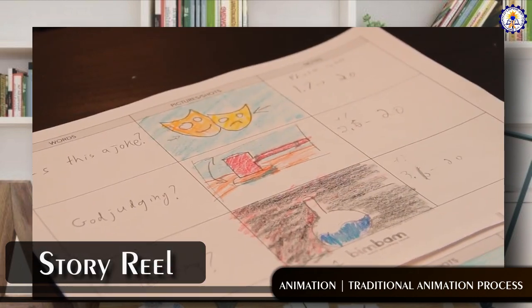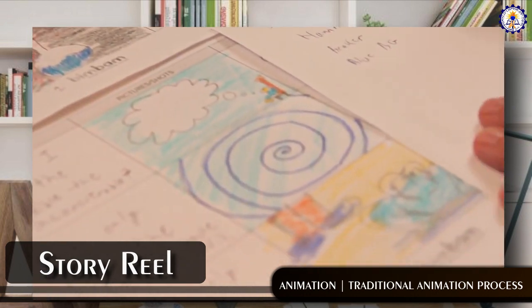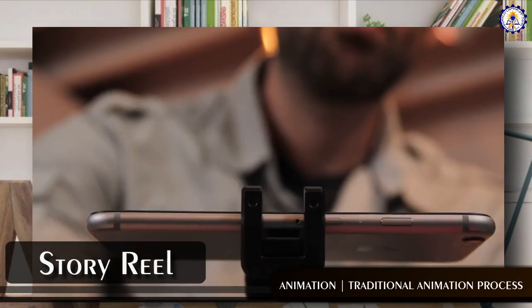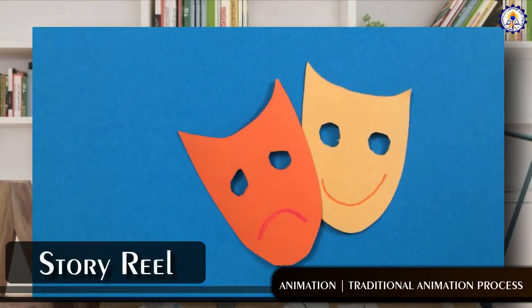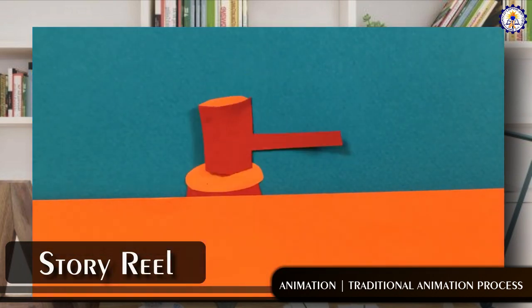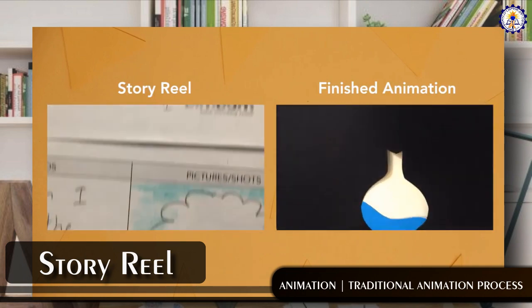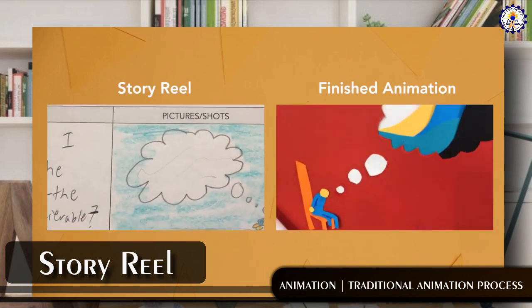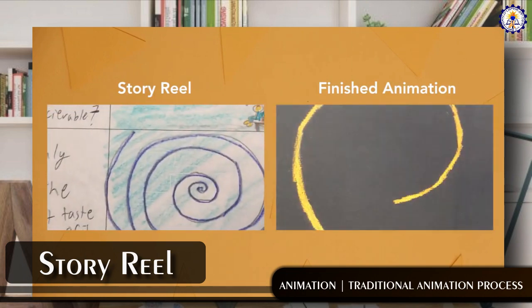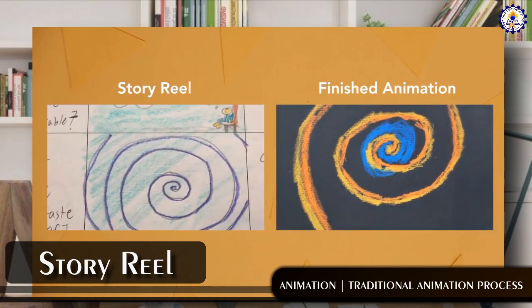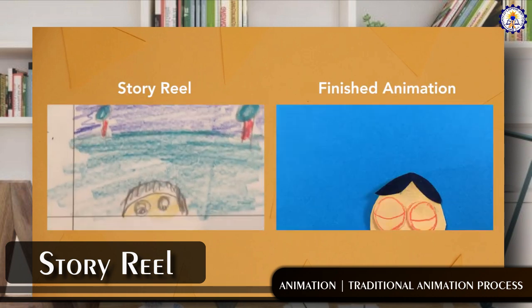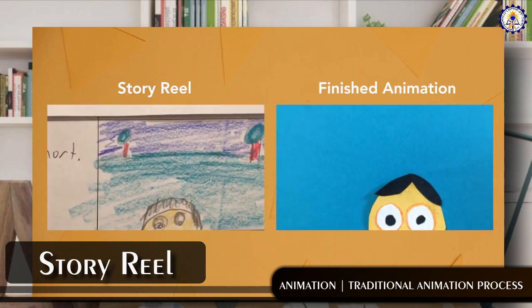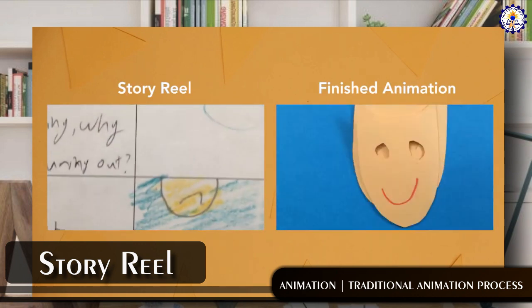This way, you're getting a good feel for what the final animation will look like. To give you some context, the final animation using this story reel as a guide will look like this. Is this a joke? God judging? Testing? Why can I imagine the ineffable, the inconceivable, but only create the smallest taste of it? I'm barely beyond my animal roots. I fall short. If there's a time for everything, why does it keep running out?